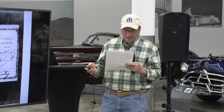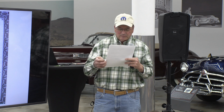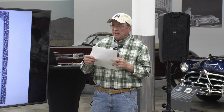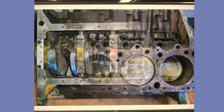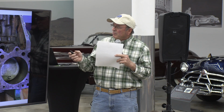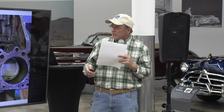I bought the car in 2001, and it was in pretty good condition when I bought it. So I used it a couple of years, showed it for a couple of years, and in the fall of 2002, I decided to do a full restoration on it. And I found a numbers correct date code block, a new old stock block, from a guy in Georgia that had it. And this is the bottom view of the block, and it had all the paint markings still on it. It was cast, I believe, in 1969 or 1970, I forget exactly, but those are the pistons and stuff in it. This is the best you could do without having the numbers matching engine. And I found a set of new old stock heads and built this thing up.